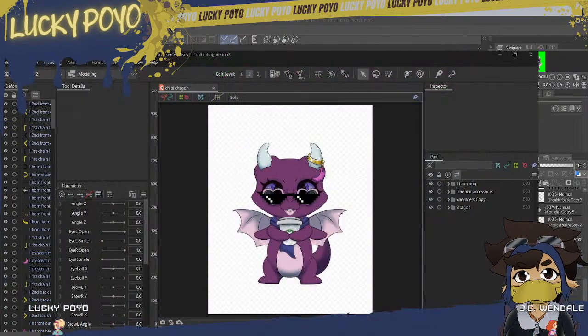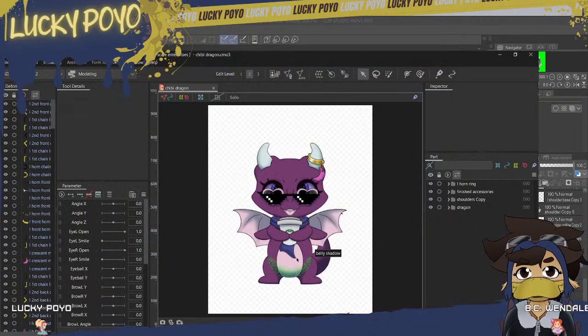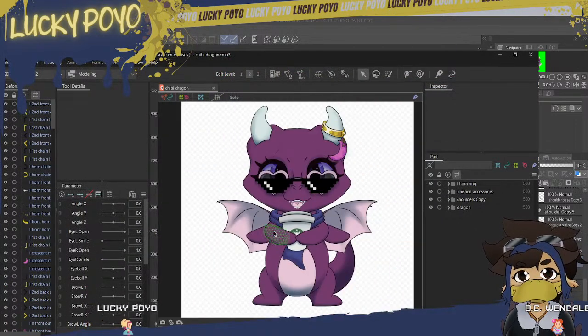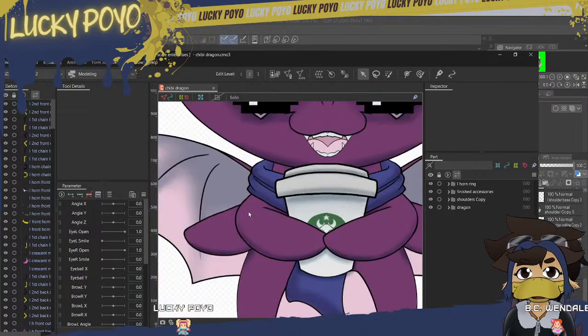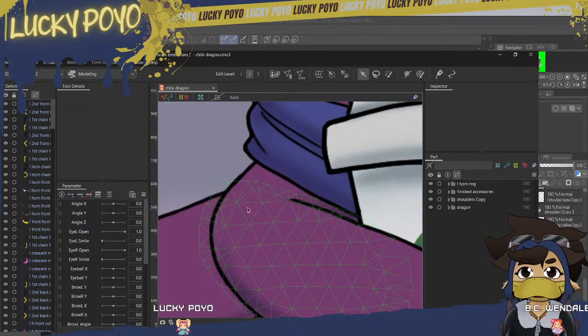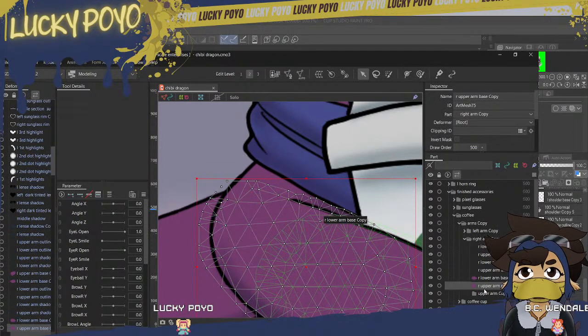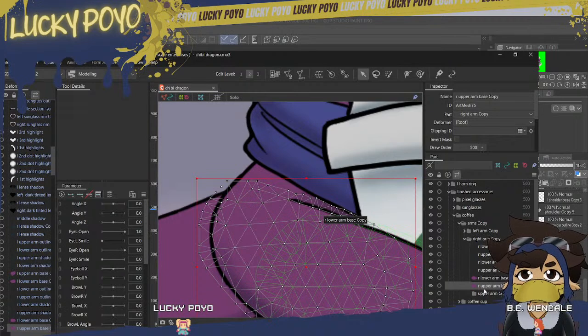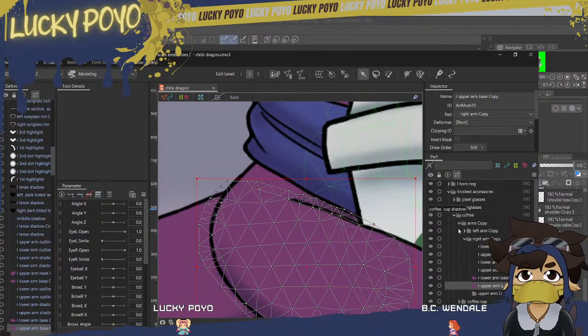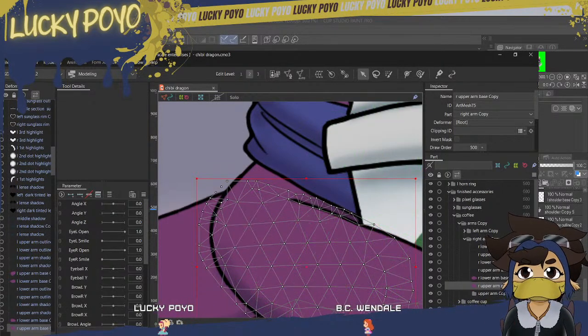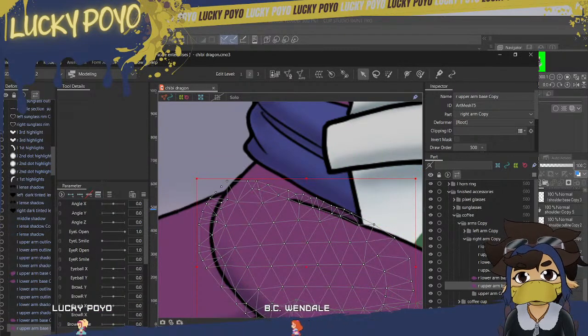Basically, when you're over here, you can do this, and I can see, okay, there's... Where is this? So, it looks like this is in our lower arm base copy. I think? No, upper arm base. Okay, so I guess I just misplaced it when I did it.